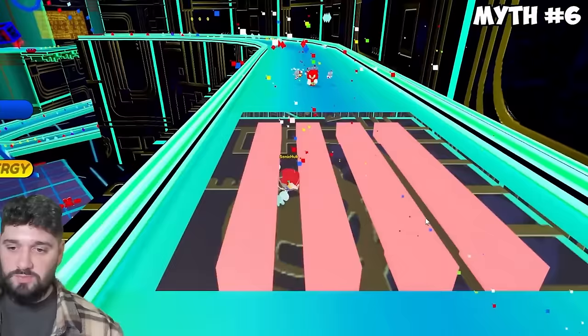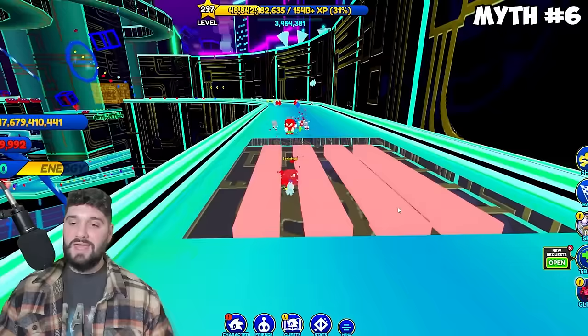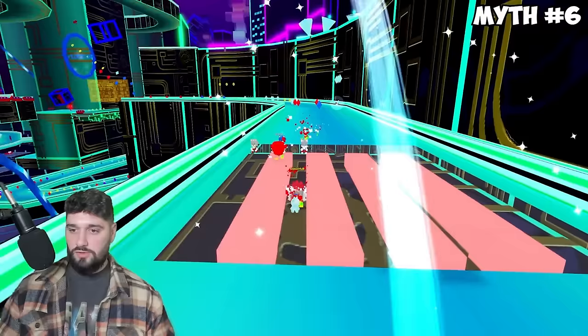But if you spam the spin dash, then you're able to get through. Now, can we get through this little gap right here? Look at Knuckles spin dashing, by the way. Here we go. Can we get through this gap? Well, let's give it a shot.